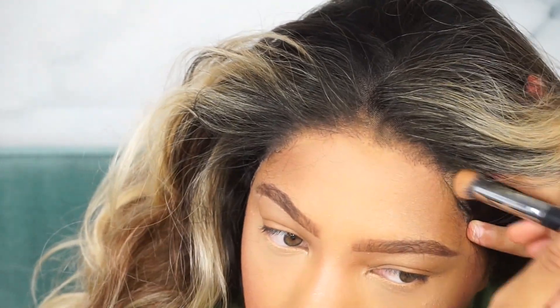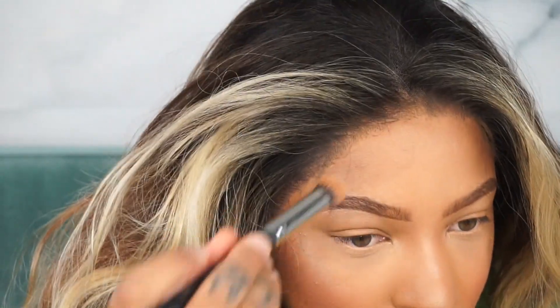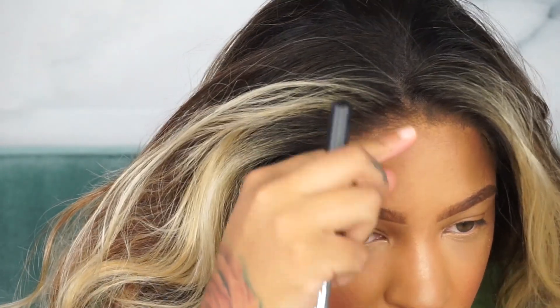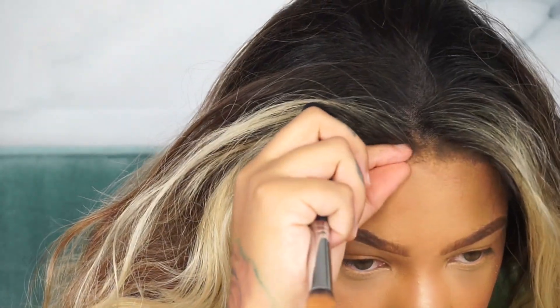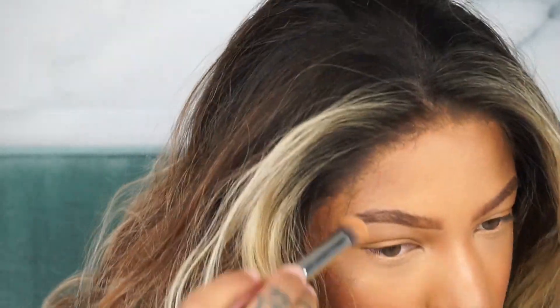The hairline is looking that much more natural — I'm literally just dabbing the powder in there and putting it on the edges of the face. As you guys can see, the unit looks really nice without baby hair. If you're an adult and you don't want any baby hairs, you don't have to put baby hairs in — that's completely fine.